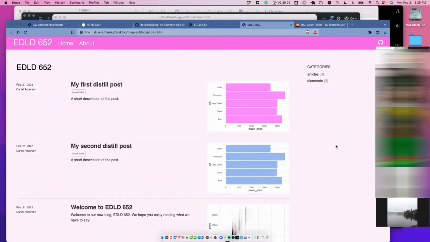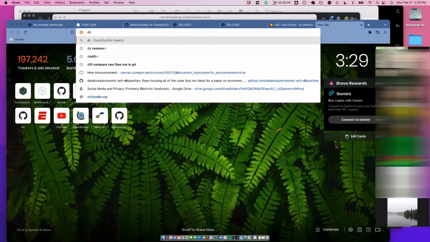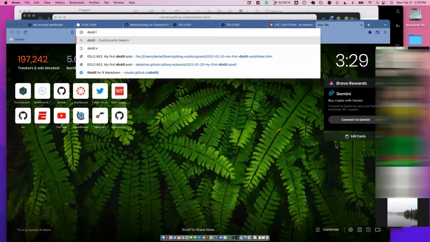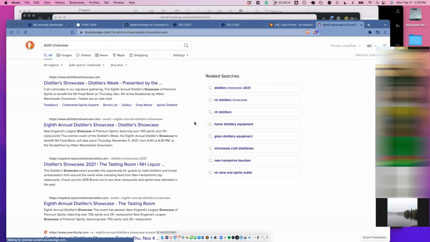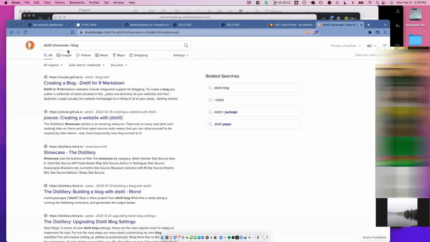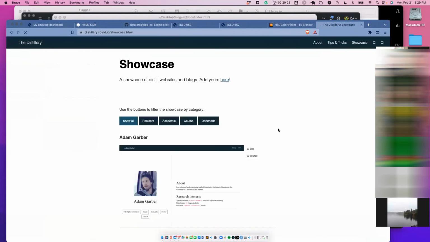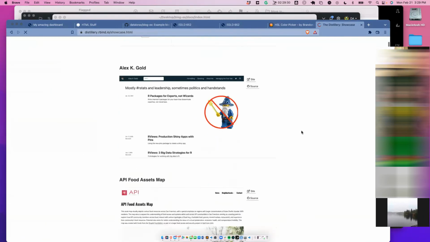And there are lots of really good examples. I think there's a Distill showcase. Well, yeah, that's not the type of Distill blog. The distillery, yeah, this is what I was looking for. So you can see a bunch of examples here.